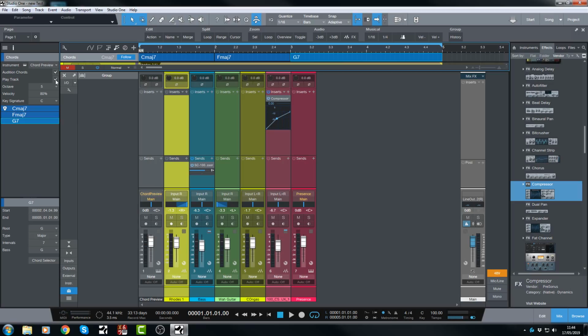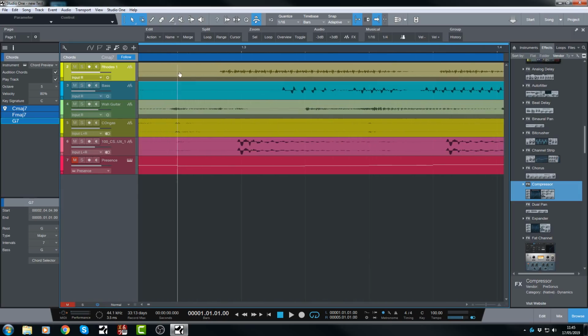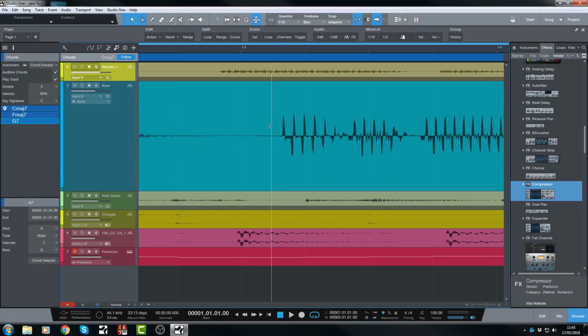So there you go. So that's the chord audition for the chord track, and the next one that we're going to very quickly look at is to do with waveforms. So let's come out of the mixer, because the mixer doesn't show us the waveforms. And I'm going to zoom in a bit. I'm going to zoom in quite a bit, actually, to these channels. I'm going to zoom in on the bass. Let's use the bass as this option here.